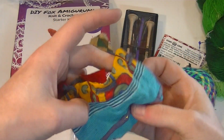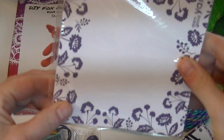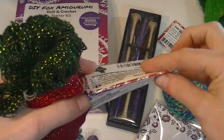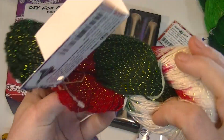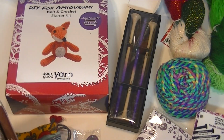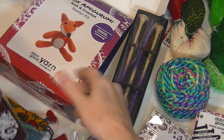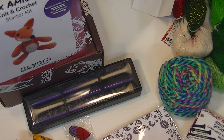Okay, what else do I have? A little bag. I've got a notepad. I have the Holly Jolly lace weight number 1 super fine yarn. This is actually really pretty. I like that one. And there's something else in here. A yarn bowl. Okay, so this is a $100 box, and I got a yarn bowl, a fox crochet kit, knitting needles, crochet hook, the notepad, and 3 things of yarn.